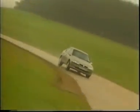Now, since the Vectra's original launch, they've done a lot of work on the suspension because it was very bad. But now it's certainly improved. It's stiffer and the change of direction is better. But it still doesn't like being pushed into the corners too quickly. Otherwise, there's pronounced understeer and the car runs wide.